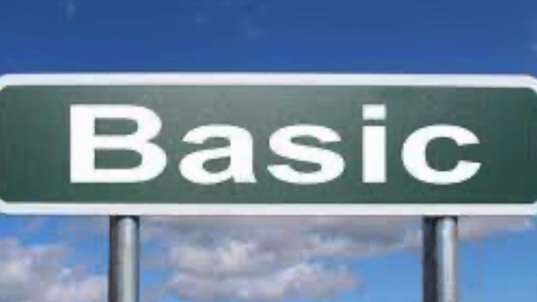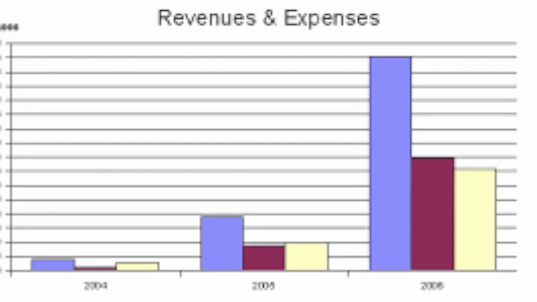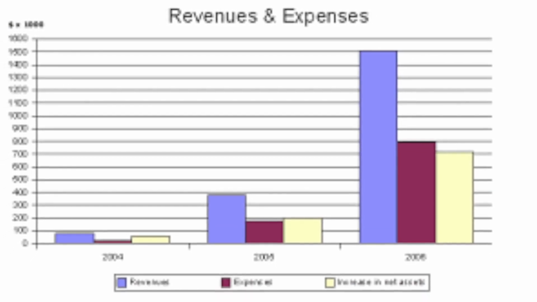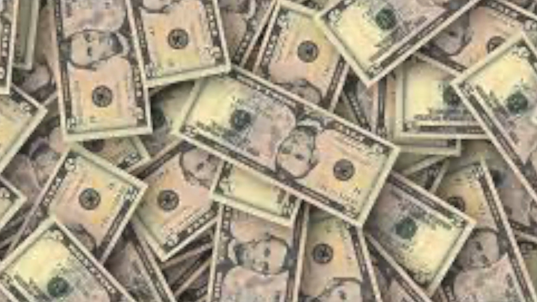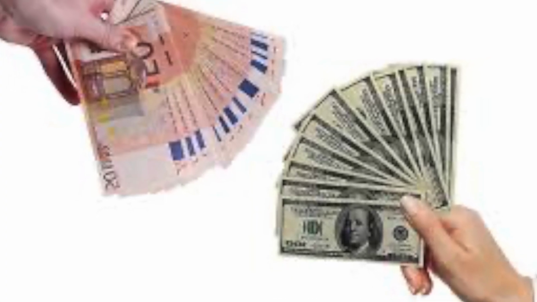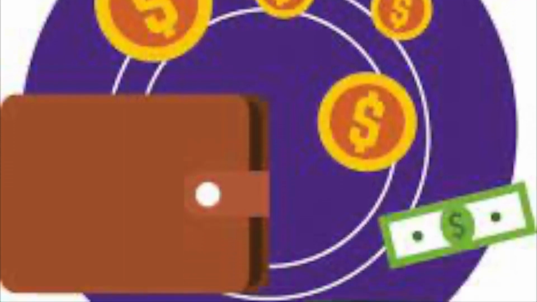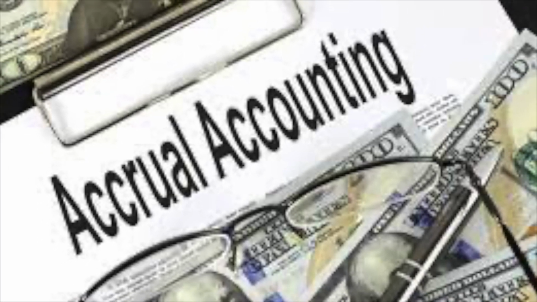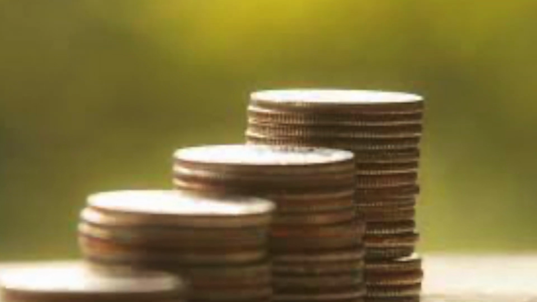First of all, let's understand the basic concepts. Cash accounting and accrual accounting are two different methods used to record revenues and expenses in a business. Cash accounting recognizes transactions only when the payment is exchanged. So, hence the cash part, when the cash comes in or when the cash goes out. On the other hand, accrual accounting recognizes transactions when they actually occur, regardless of when payment is made or received.